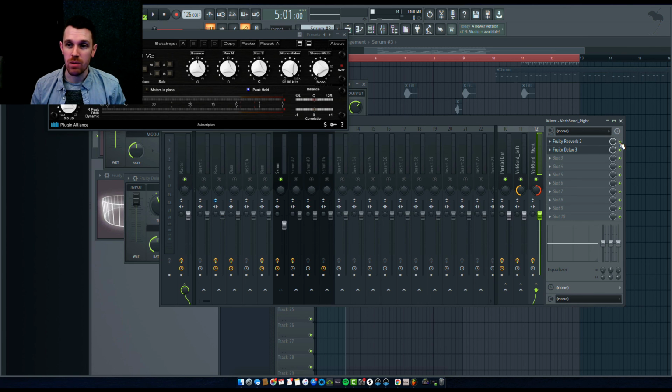So it doesn't just have to be reverbs and delays. You can put a chorus on your left side and a phaser on your right side. Or saturate the left and the right slightly differently and then put a reverb on. You can just make subtle differences between the left and the right. The less subtle they are, the more it's going to sound wider. But the more extreme the differences are, the more risk you have of making the sound kind of weird and disconnected. So try to find that balance between the left and the right to get the width that you want and get the creative effect that you want out of those differences.